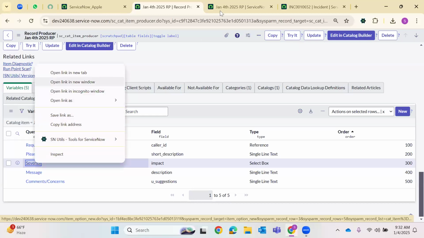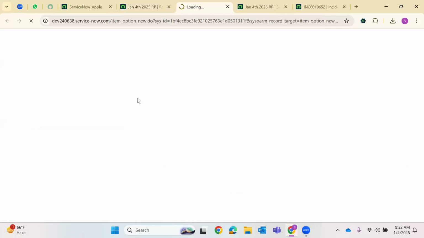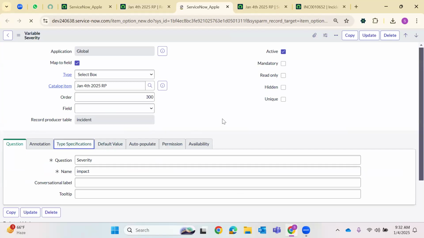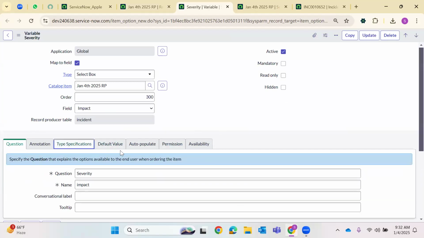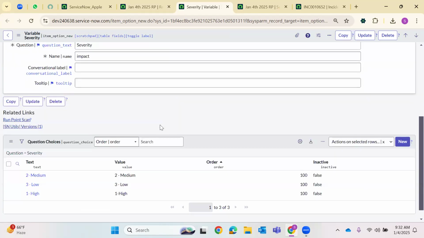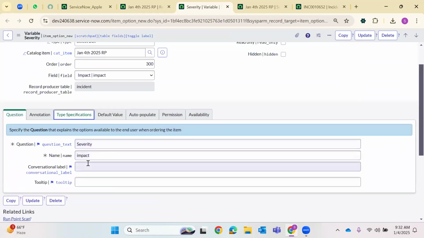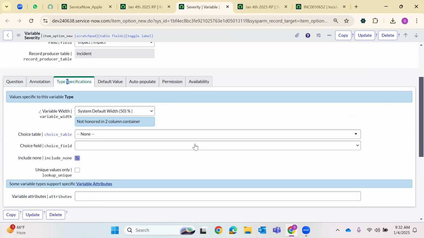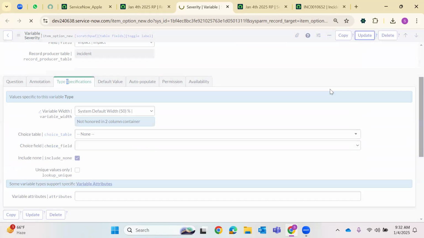So you can open severity and in type specification, you can include none. See, include none, update it.